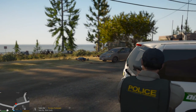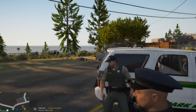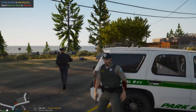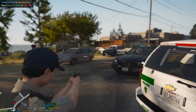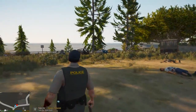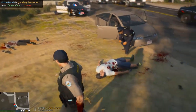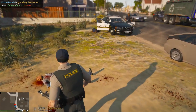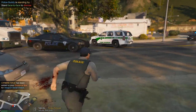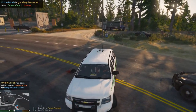Assistance required in Lake Bay. I'm right here, dispatch. I'll check it out. Charlie's hit. I've got you. We got a Metro unit up here. We got two suspects down. It's cool, I'll cover. Keep your eyes peeled. Let me move my vehicle. You see that? Tell me you saw that. I'll cover you.